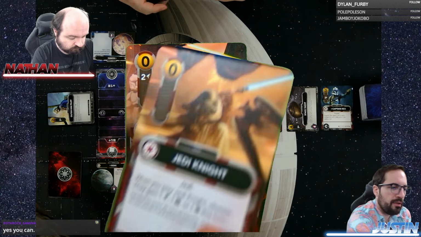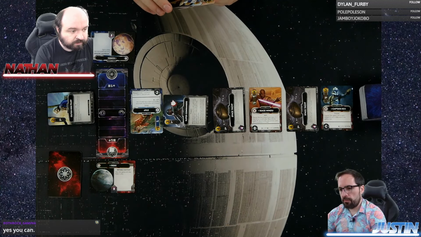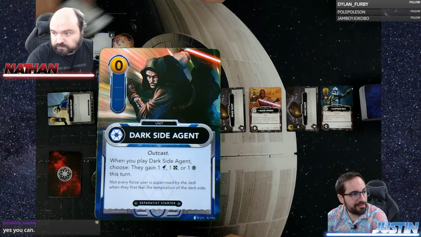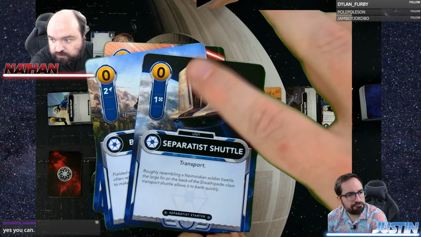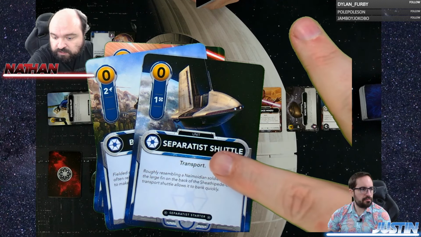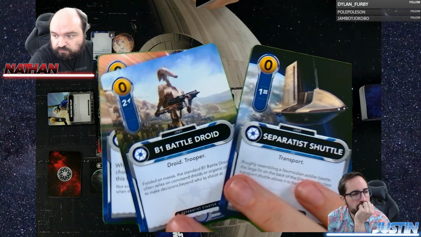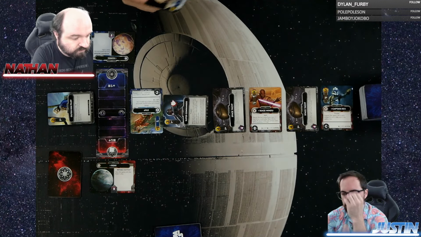And it's the same functional stuff for the Separatists, right? Yeah, that's correct. The Jedi Knight can be used in 1 of 3 different ways. And that's the dark side agent there, that's the equivalent. You've got your battle droid, and you've got your separatist shuttle there. This is the cost of the card, and these are starter deck cards, so they're free. Any extra keywords are listed here as well: transport, droid, trooper, outcast, all that stuff might be referenced somewhere else.